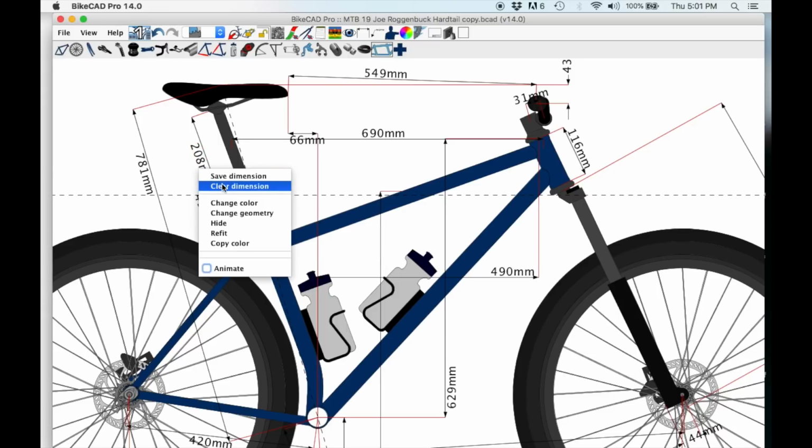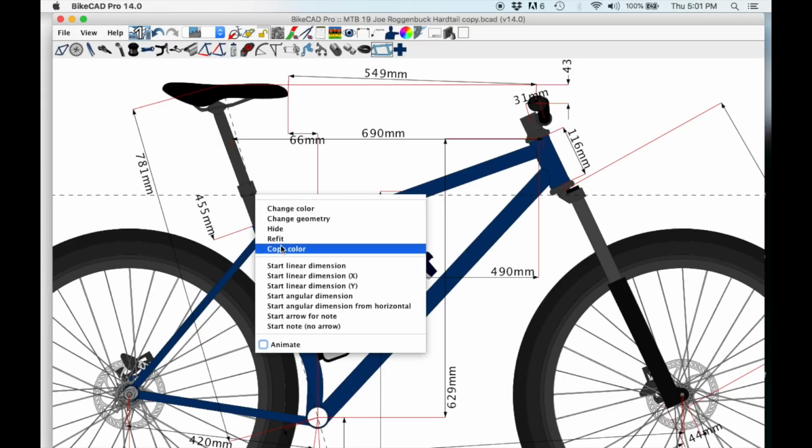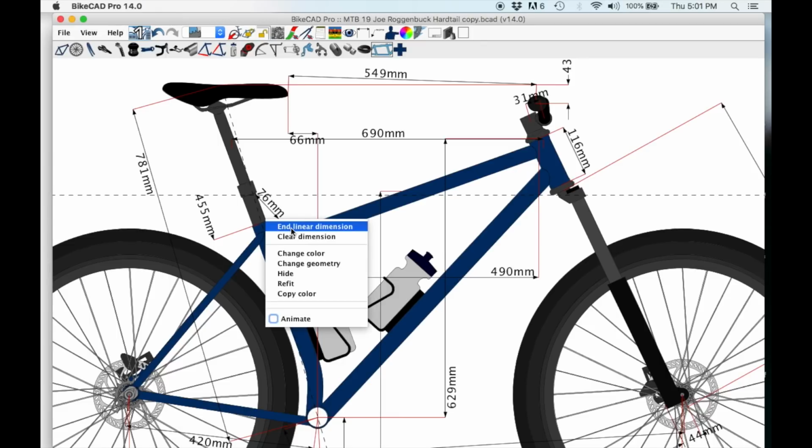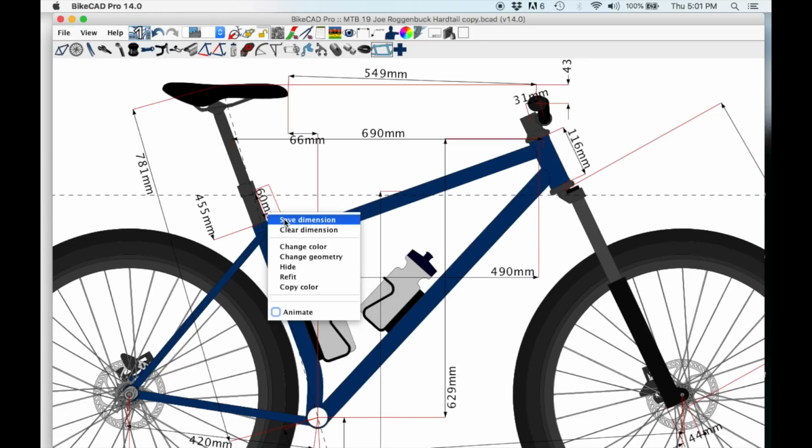we'll measure that. If I start a linear dimension, I would have a little bit over 2 inches, 60 millimeters or so to work with right there. I have room to work with, so I can extend it further into the frame, and I could also pull it further out of the frame.